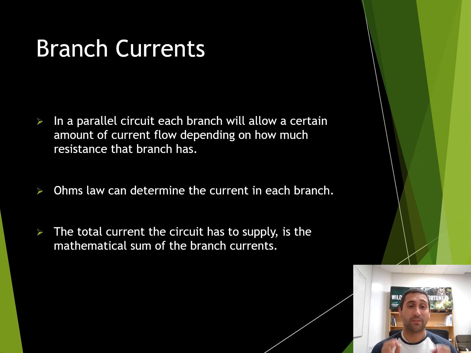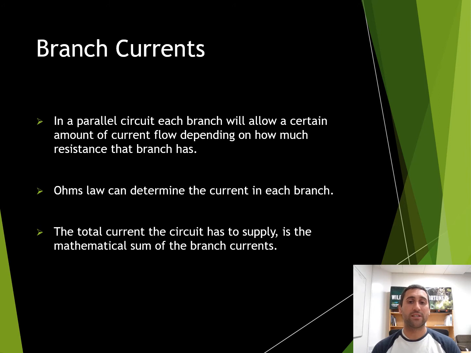Ohm's law is key, folks, to understanding the math behind this, because Ohm's law can determine the current in each branch if we're given the other two values. Just like we did in the example with that series circuit previously, we're using a little bit of Ohm's law and a little bit of the power formula to complete those calculations. So do be aware that Ohm's law is our voltage being equal to our current multiplied by our resistance. And we'll get into that in just a minute.